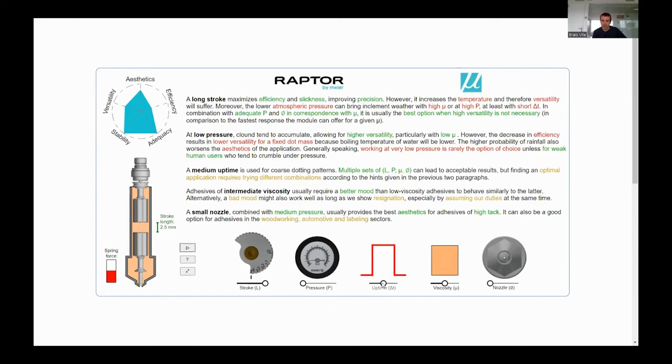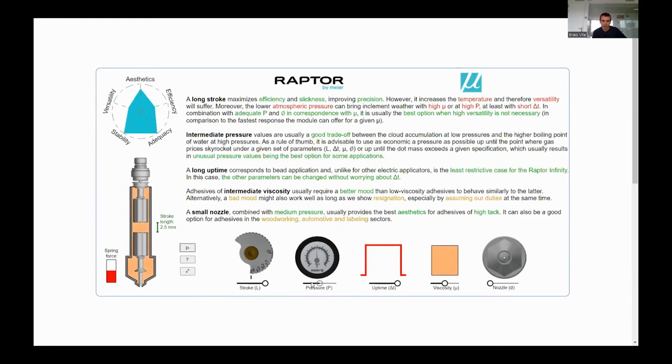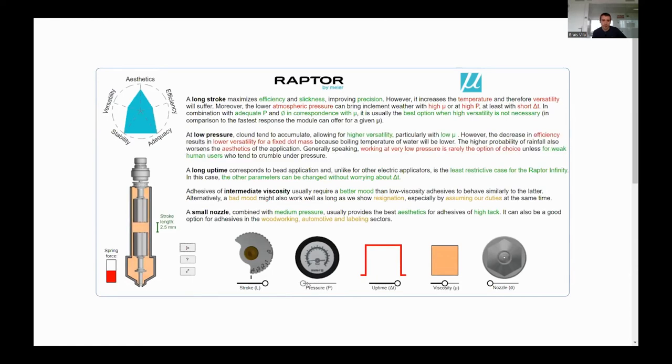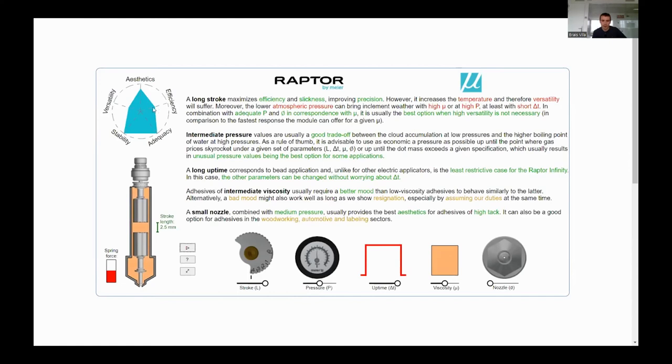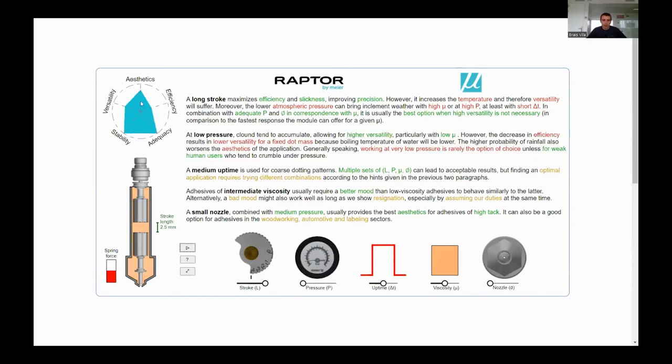But this can be compensated with other parameters. For instance, if I increase the uptime here a little bit, then I go back to the behavior from low pressure to medium pressure - efficiency increases as well. And the texts change as you have seen as I change the parameters. So you're seeing what happens and you're seeing what happens to the ratings here. You're also reading why it happens, so you're understanding everything.